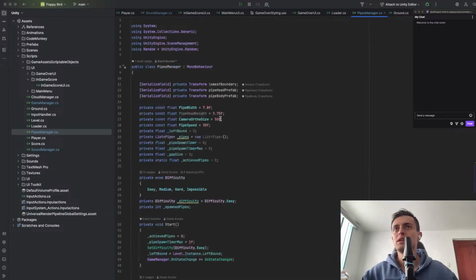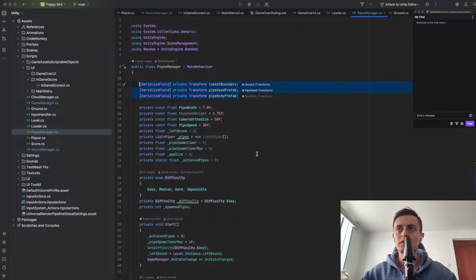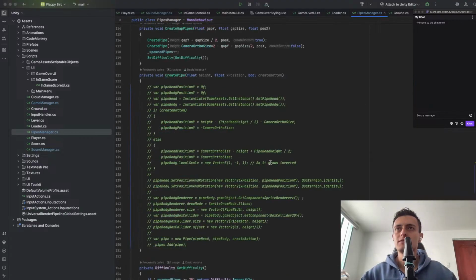For instance, in pipes manager, instead of keeping all of them, I would like to have just another game object called like pipes pair or pipes couple, where I just instantiate that and send maybe the desired height or just a few elements, and it is an independent system that does all the logic and all that stuff in a separate script.